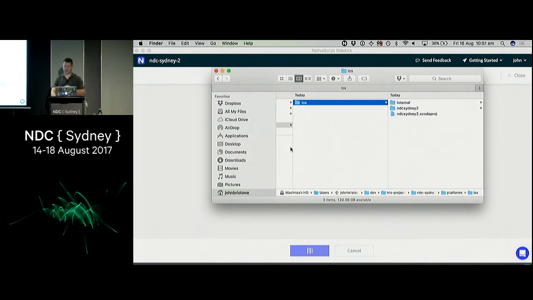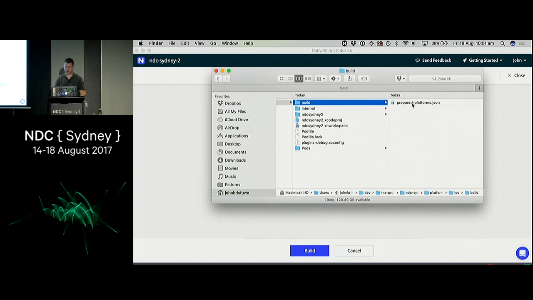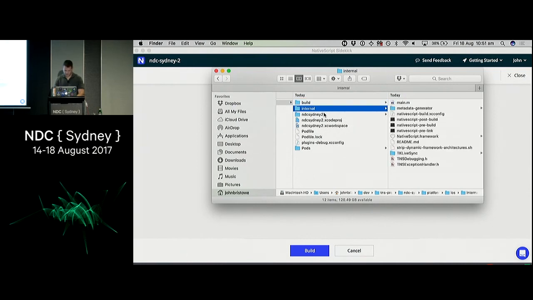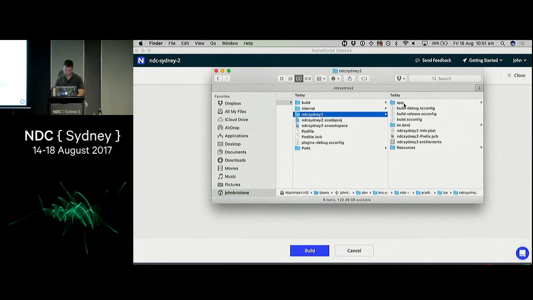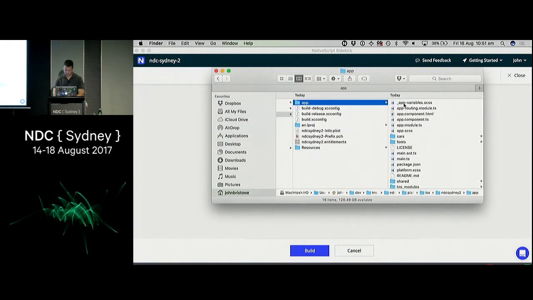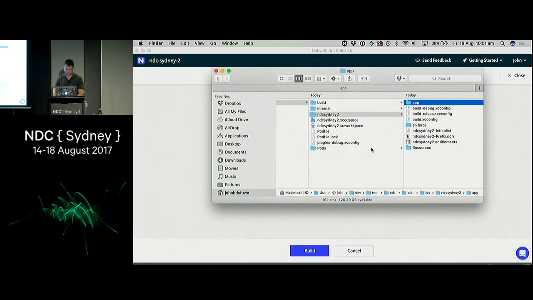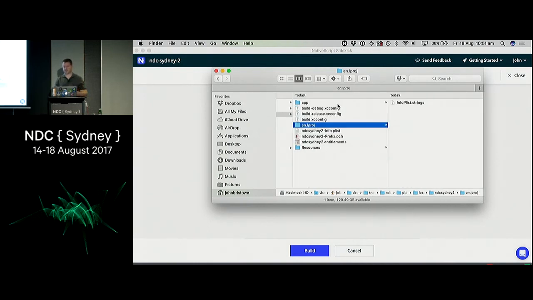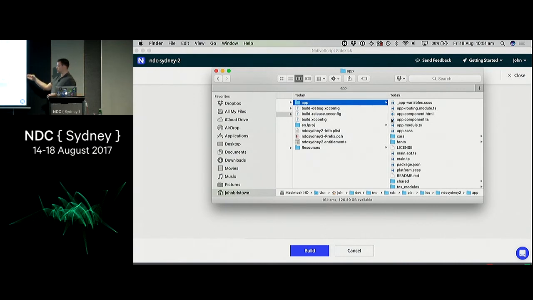Now, ultimately, at the end of the day, we'll end up with an IPA file. And that IPA file is simply an app container for your assets. So it's gone ahead and issued that build. And take a look here. Where's our build? Sydney 2. So you can see our assets are part of the project itself. And then if we take a look at the IPA itself, it will have this directory structure within it.